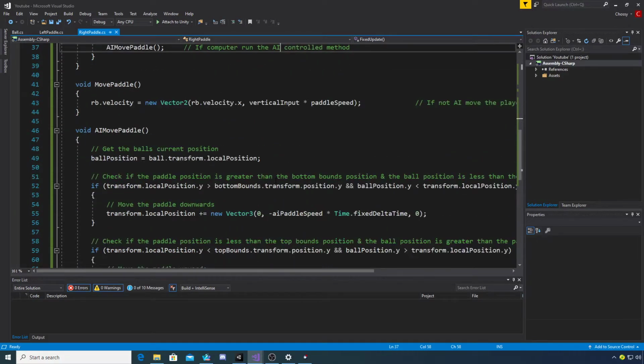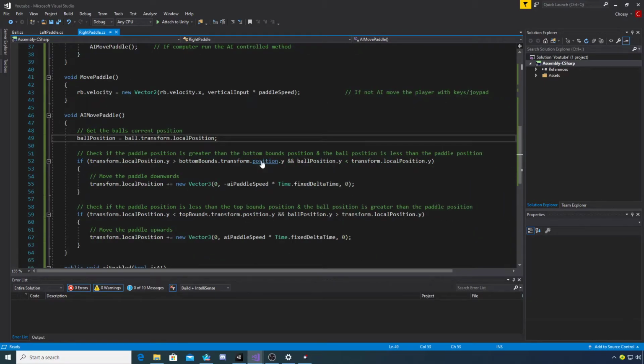The AI one is where things start to get a bit tricky. What we need to do is get the ball's current position. I'm going to have to zoom out just to there so we can see. What we've got to do is check if the paddle position is greater than the bottom bounds and the ball position is less than the paddle position.